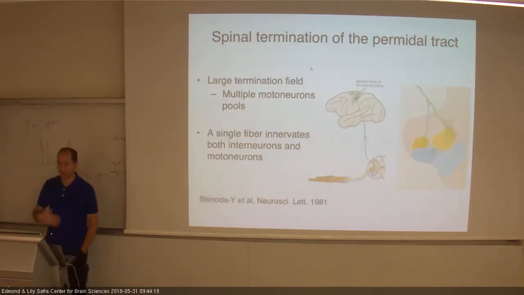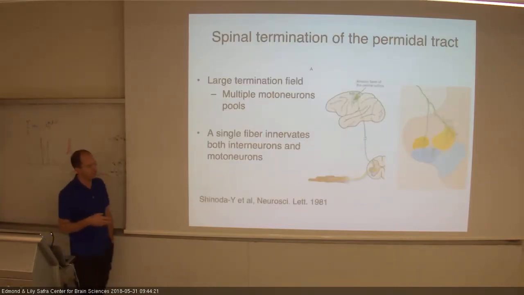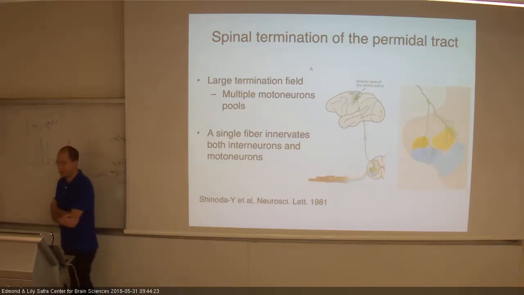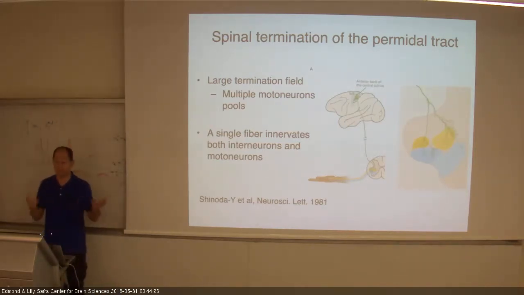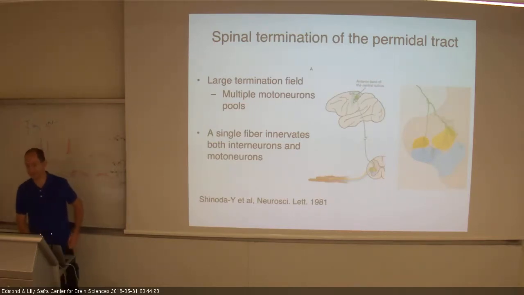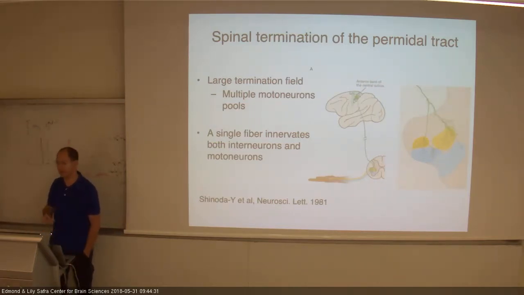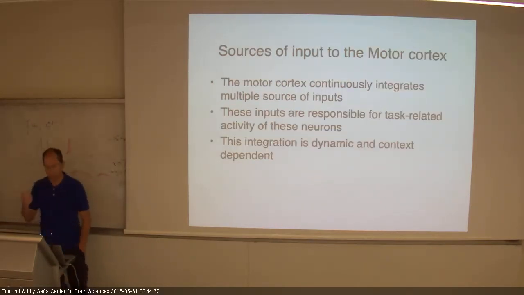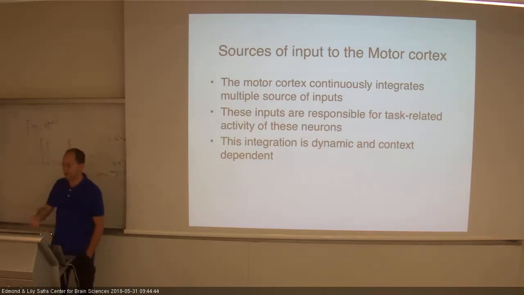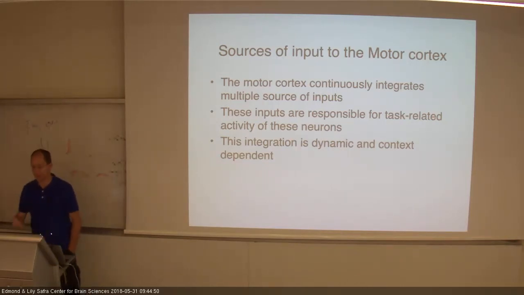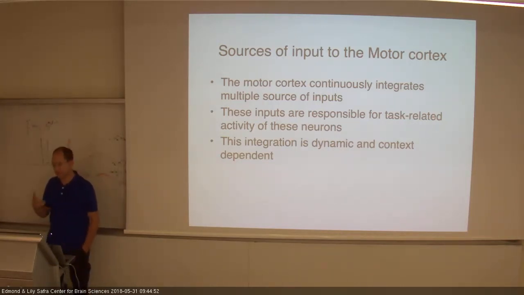Okay, so these are the pathways the motor cortex could use to control behavior. The motor cortex also gets a lot of input, obviously. You can imagine it needs sensory input, it needs context input, what's happening in the world. Different situations would want different kinds of movements. And it gets it all the time. It's not that the motor cortex is waiting and doing nothing. It's all the time integrating all the sensory input and all the cognitive ideas that you have in order to drive movement. And it's getting it from multiple sources, from cortical and subcortical areas.